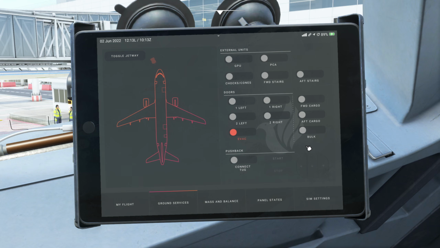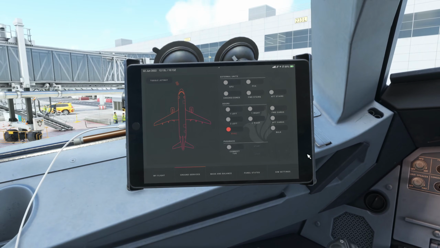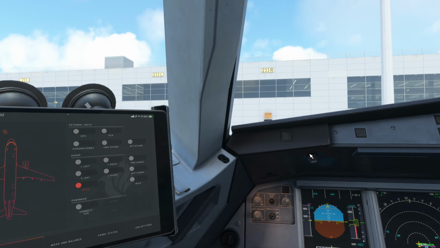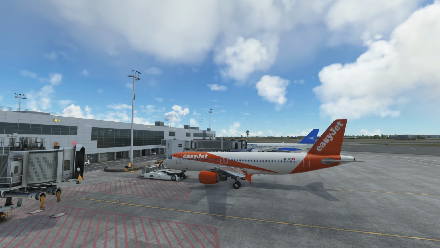The FENIX has its own pushback, so we'll stay on this page for now, and we'll ask them to connect the tug. And we'll assume we've got clearance from ATC to push back at this point. If, like me, you'll be impatient to get going by now. What's clear is Airbus pilots work hardest before the aircraft even starts the engines.